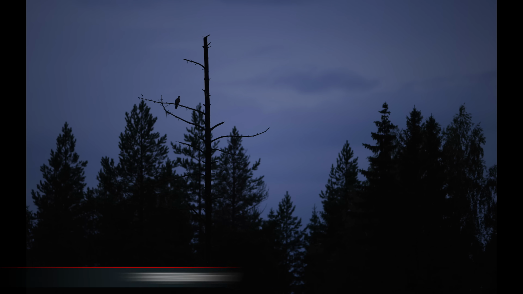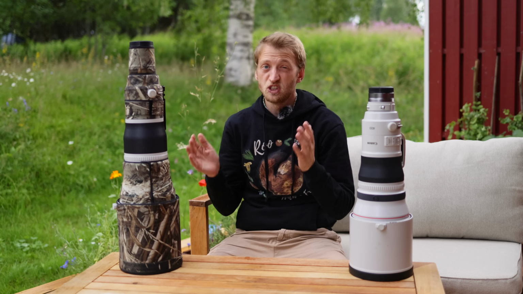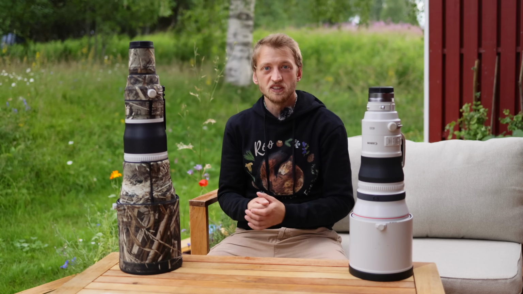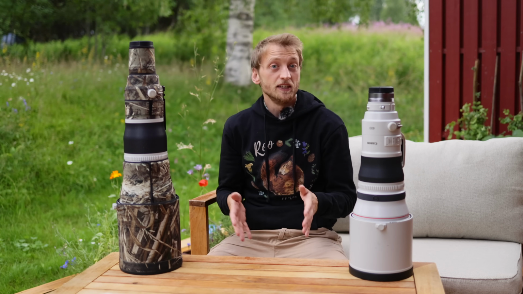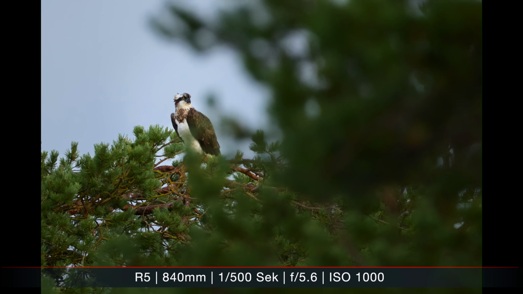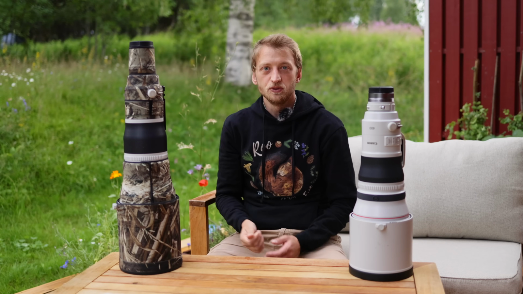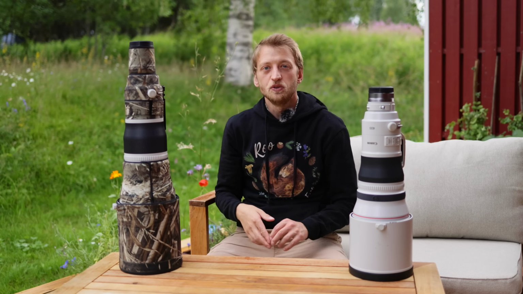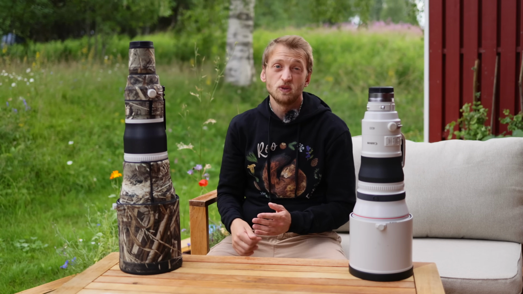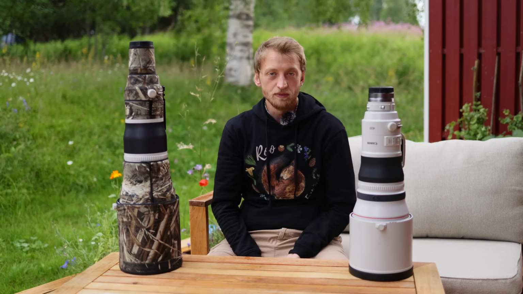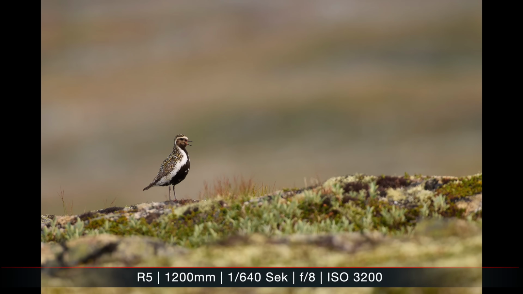On the other hand, if you take a lot of pictures of shy, small birds, songbirds for example, you walk maybe in a nature reserve where you need to stay on the path and cannot go closer to your subjects, maybe you photograph dangerous animals, I would rather go for a 600mm f4, because if you use it with the extender, you have a bit better image quality and you can go up to 1200mm, at least if there is not too much heat haze going on.